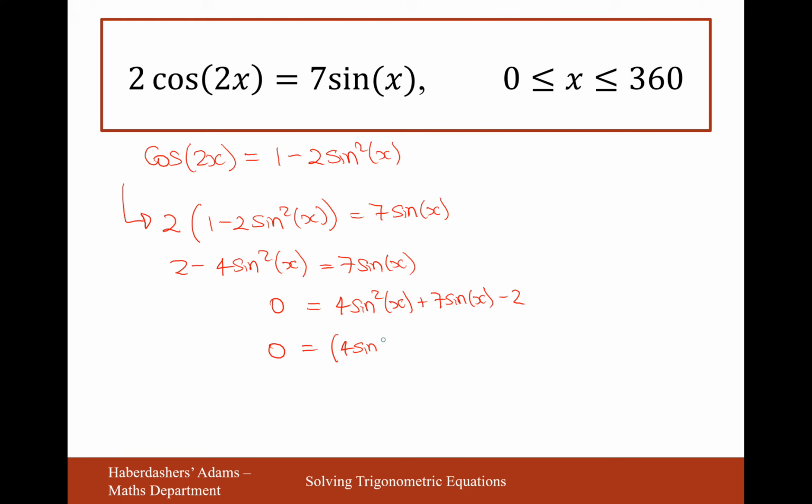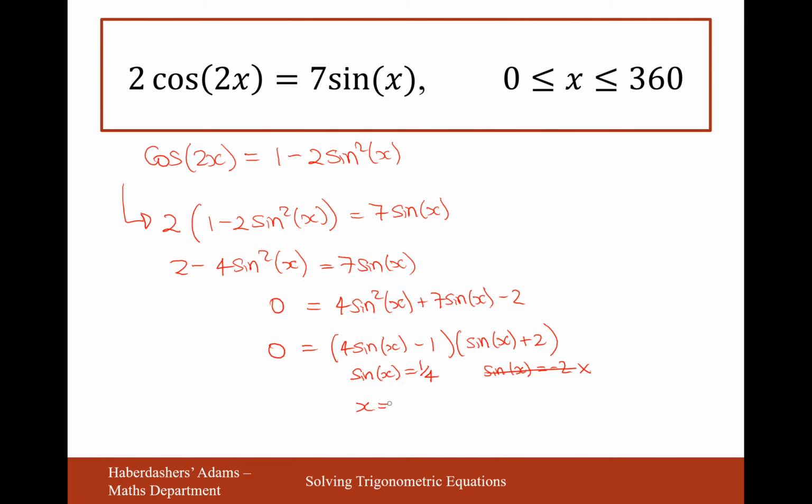On the right hand side, let's factorize it. I think it will be a 4 sine in the bracket, and then sine in this one. So I'm pretty sure it's going to be a plus 2 over here and a minus 1 over here. When we factorize that out and we expand the brackets on that, we're going to get 7 sine x. So what do we get in terms of sine? Sine x is either equal to 1/4 or sine x equals minus 2. And in the real numbers, that's definitely not going to happen. So no solutions there.